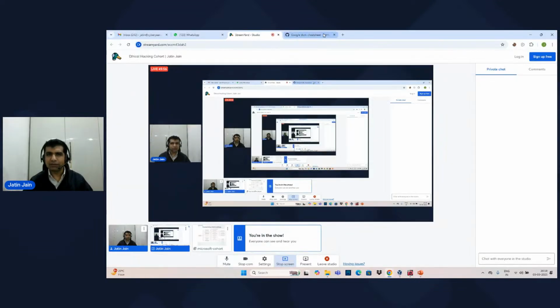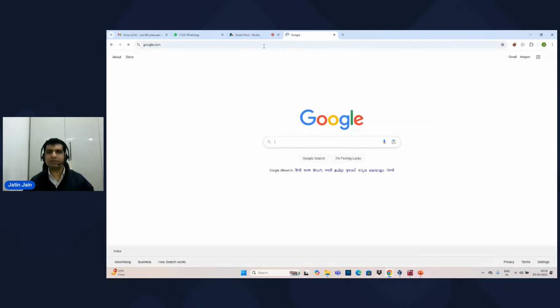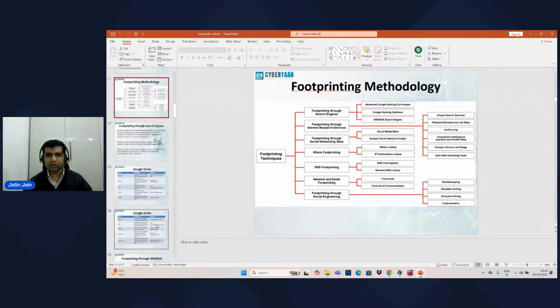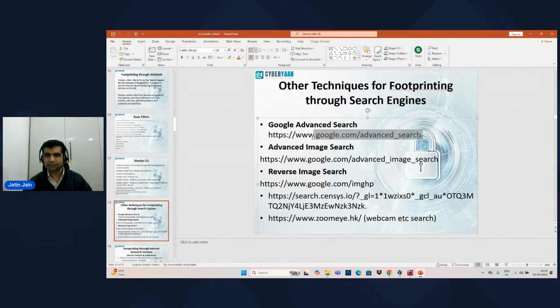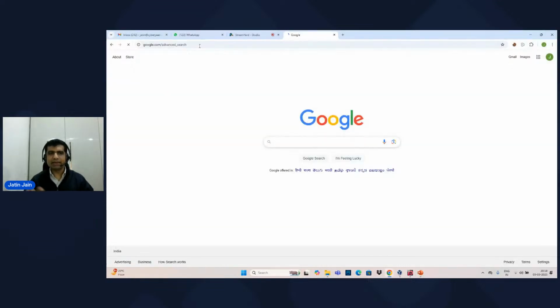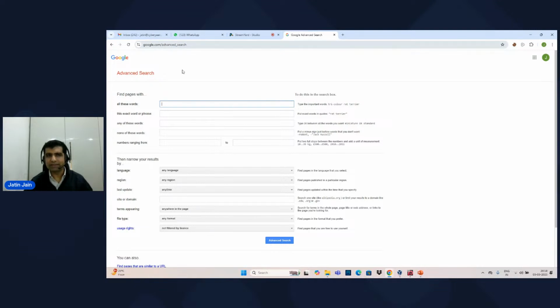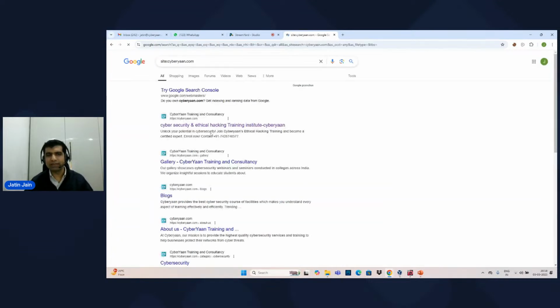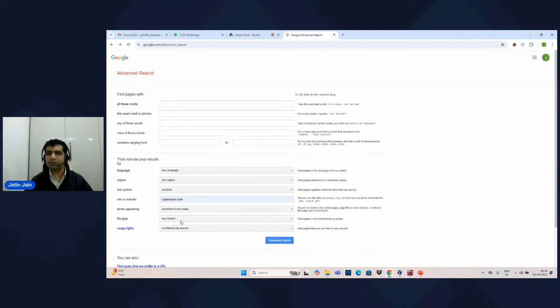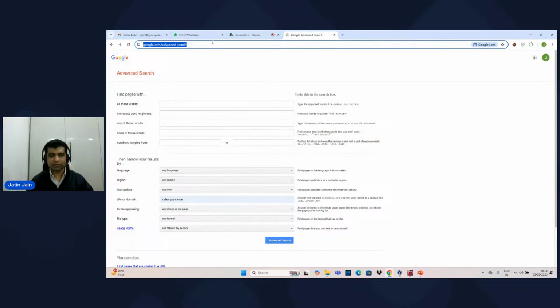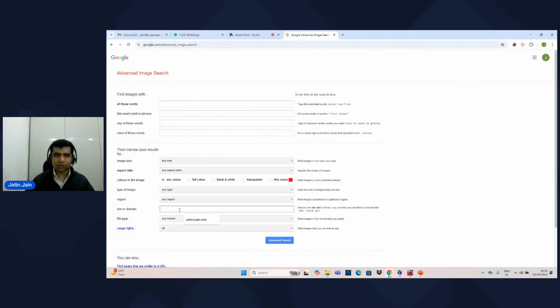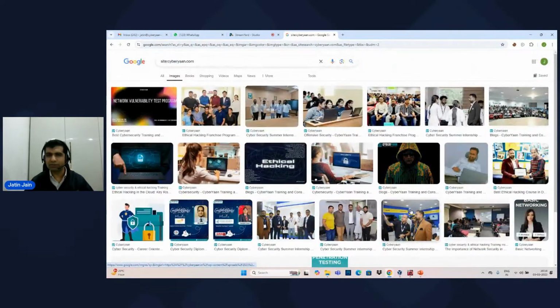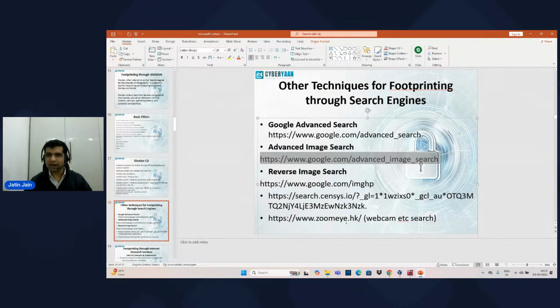Apart from this, an attacker will also be using some advanced commands, so let me take you through this also. All the dorking which we perform, there is certain dorking we can do from here. You just have to go to advanced search: all these words, exact phrase, any of these words, none of these words, or this website. See, it has implemented the Google dorking. Accordingly, you can use some of these from here, or you can use the Google dorking filter. Similarly, if I want to use advanced image search, I would do it from here only. I want the images of a particular website to be shown. See, all the images of a particular website are shown. So this is how we would be looking into it.